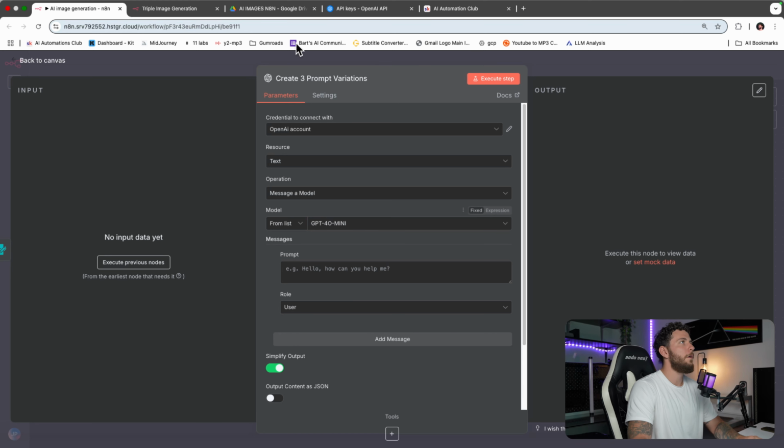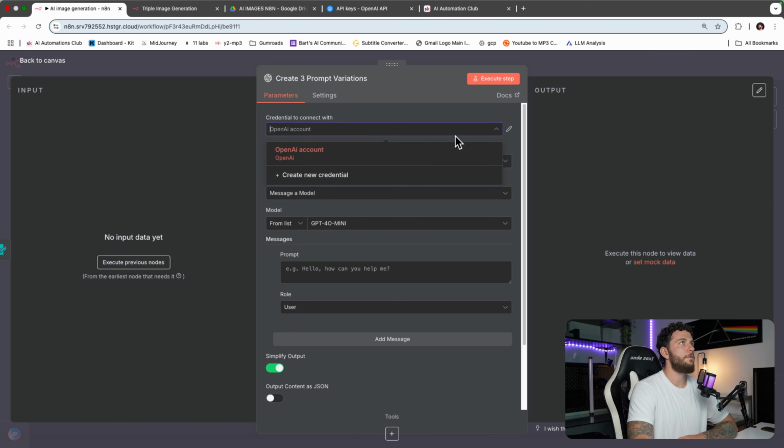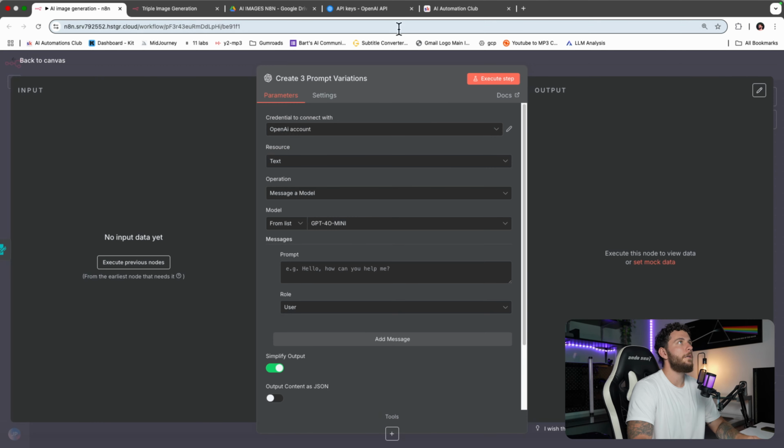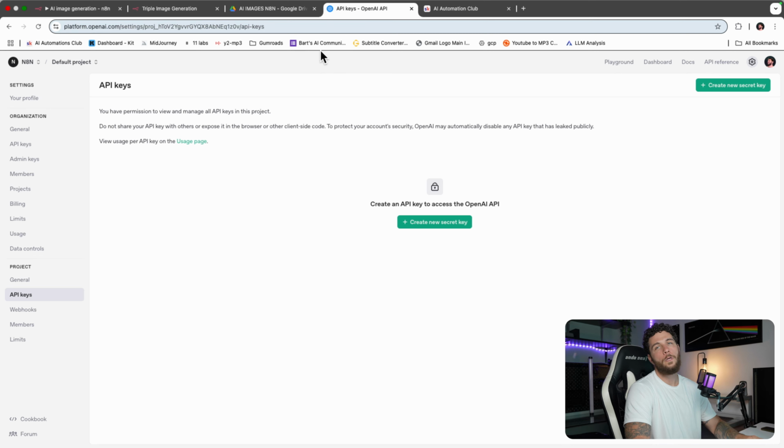First off, if you haven't created an OpenAI account and you haven't connected to ChatGPT, then what you'll need to do is come here, create a new credential, and you'll see that you need an API key. How you get this is you come to platform.openai.com, you create an account, go to the top right once you have created that account, and you'll see this little gear icon for settings.